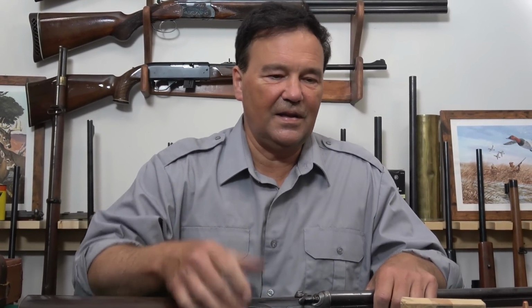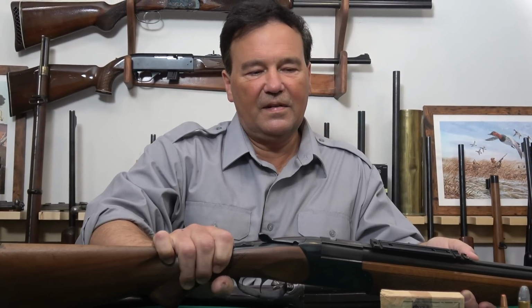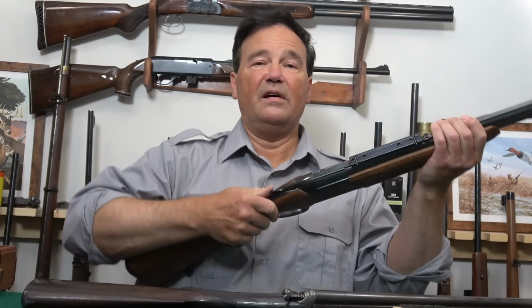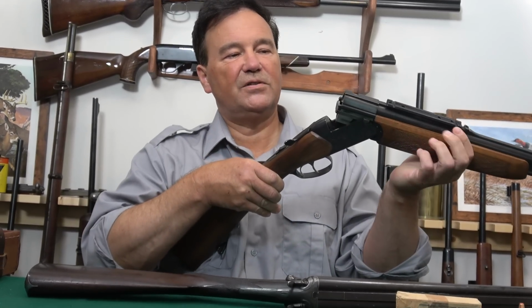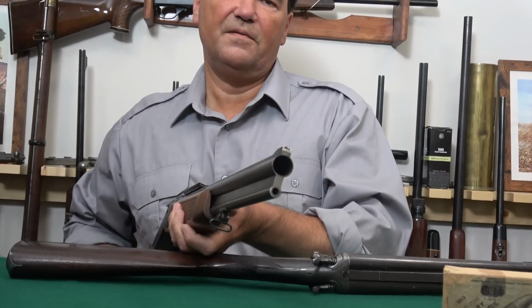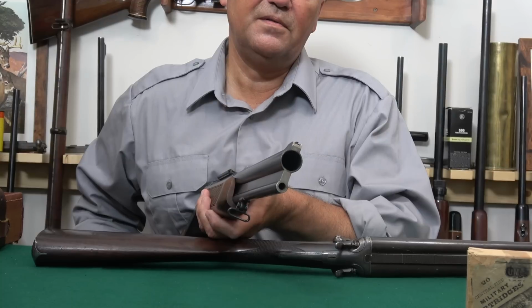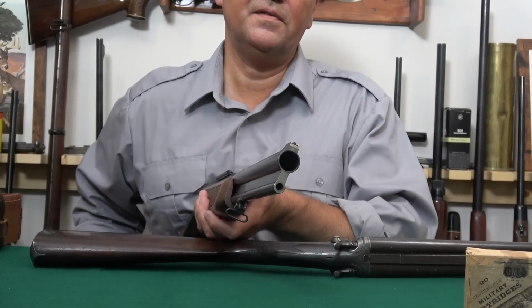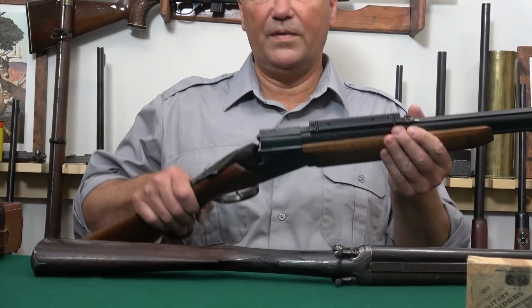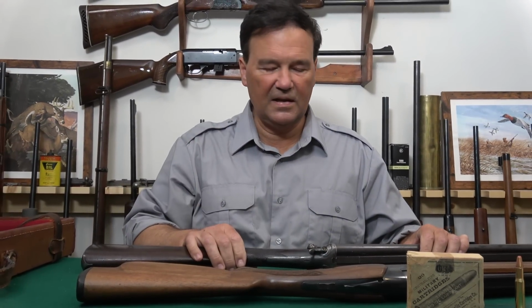So, combination guns. This is a Berno, model 502. Now it's labeled 12 gauge 2 3/4 inch and 5.6 by 52R, which may sound like a mystery chambering. That's actually 22 Savage high power, 70 grain bullet, and you can see the configuration of the barrels. This probably is familiar territory for you. You've seen these. So that rifle barrel that you're looking at could also go on top of the shotgun barrel. Extremely versatile, and actually always good to shoot these. I had trouble finding 22 Savage high power ammunition. That was about the only thing I can say.